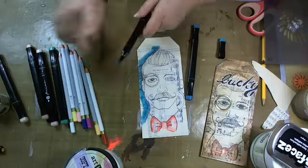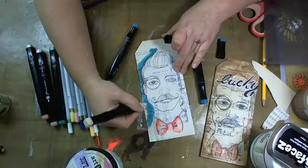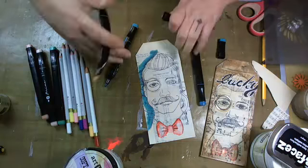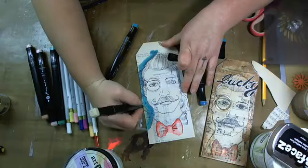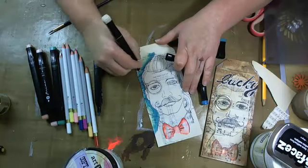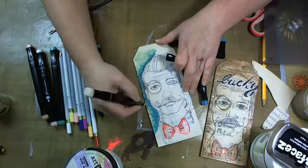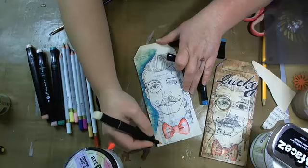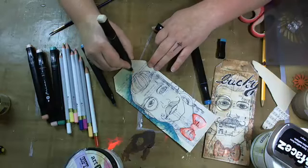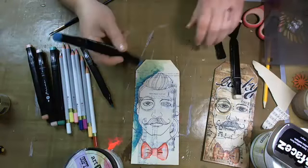Okay. Now I have this lighter color. I can go in and blend that out even further. Okay. Take the lighter base. Kind of just have fun with it. Blend them out. See our background so far. Go on this side now.